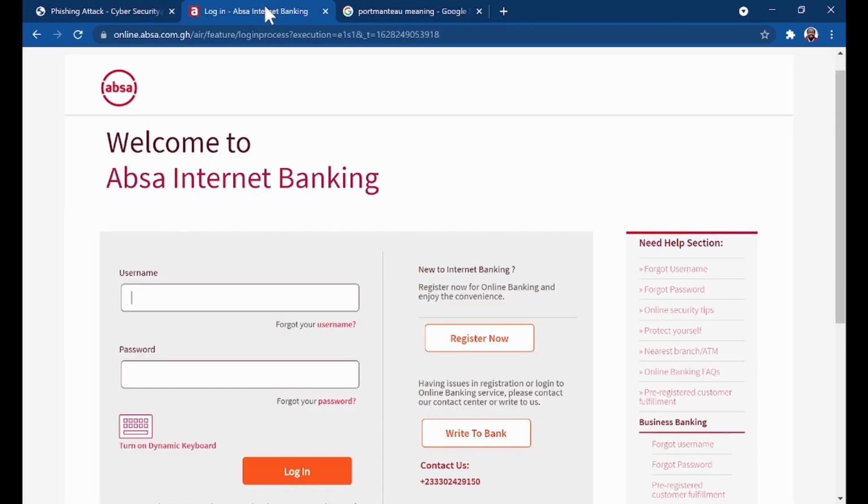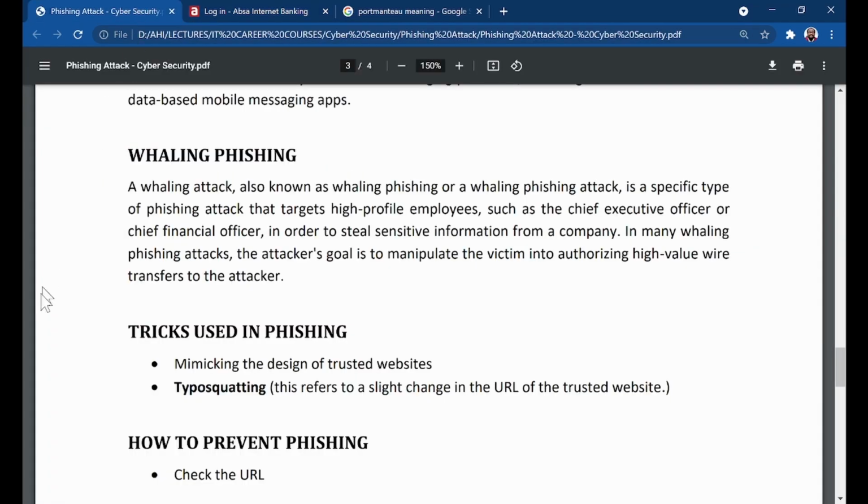So they will redesign the sites. They also do what is called typo squatting. Typo squatting refers to a slight change in the URL of the trusted website.